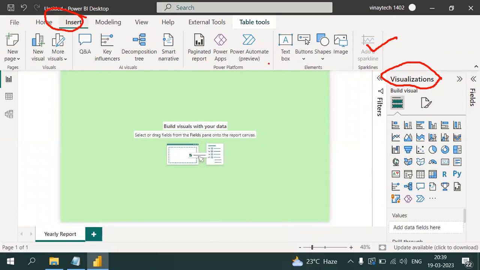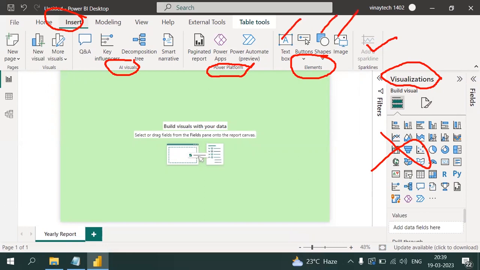And here you will find artificial intelligence visuals, power platform visuals, third party visuals, and some elements. These elements you will not find here. Compulsorily, you should go here. At the elements level: image, shape, text box, button actions are available. I want an image, so I'm going to insert menu, image. I want a text box, insert menu, text box.